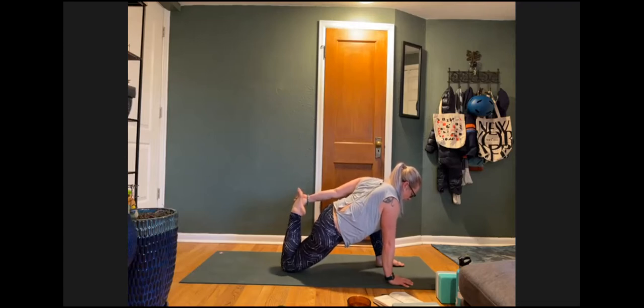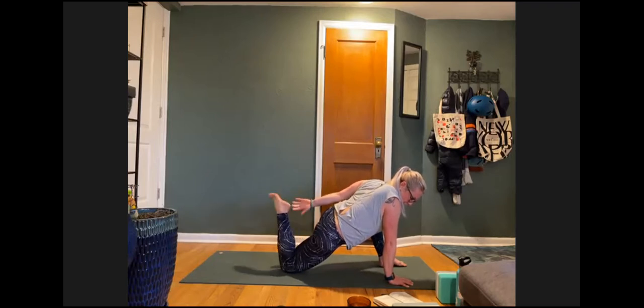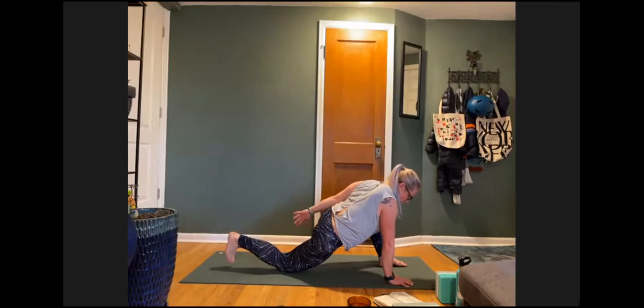Inhale, pull the energy in. Exhale, let it radiate out to all of your most far pieces of your body, fingers, toes, tips of your hair. Inhale. And exhale, slowly release that foot.